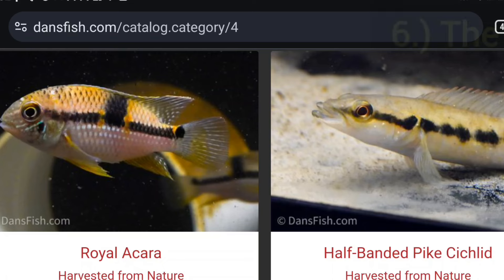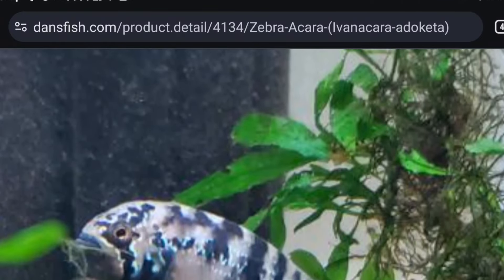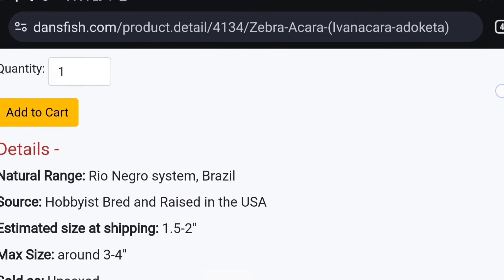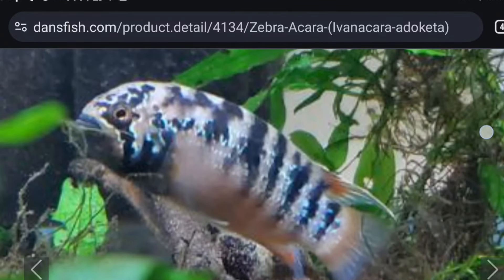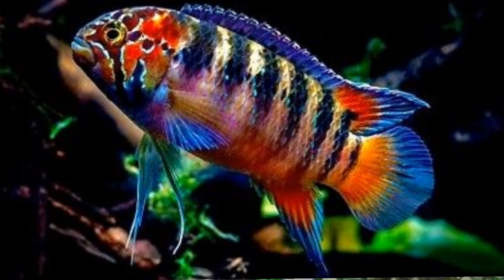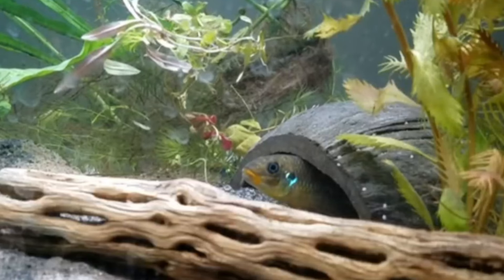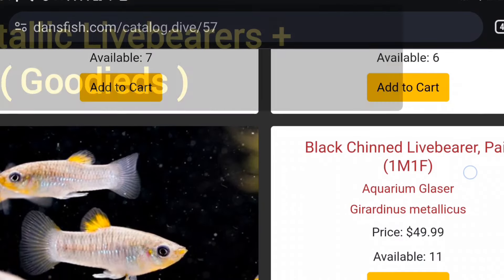They're kind of the next step up from a guppy because they are a little more genteel as you get into fancy lines. They do have fewer babies and want harder water and more aeration in general. Coming in at number six, we have another cichlid — the zebra acara. They are incredibly stunning and very hard to come by in my experience. They come in at only three or four inches fully grown, so they're manageable, but they absolutely put on a show while spawning. Their colors are insane and they're one of the more expensive little cichlids in the hobby right now, but there's plenty of demand and they're fairly easy to keep.